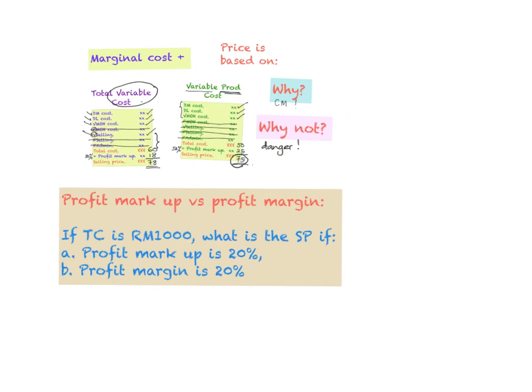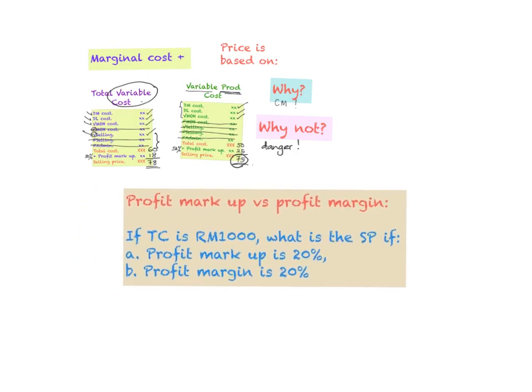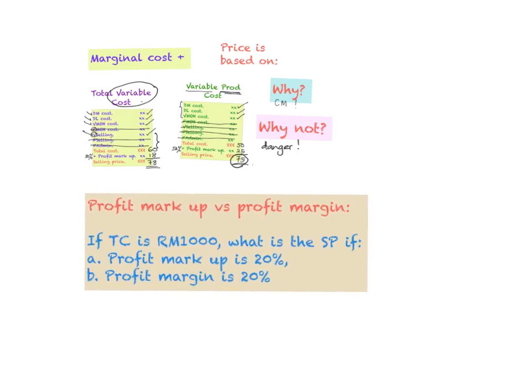Okay, so now, is there a difference between profit markup and profit margin? As you can see, just now we were talking about profit markup here: 30% profit markup, 50% profit markup, or profit margin. Is there a difference between these two? What is profit markup and what is profit margin? You really have to understand this.